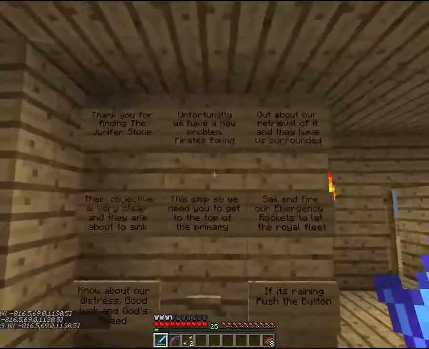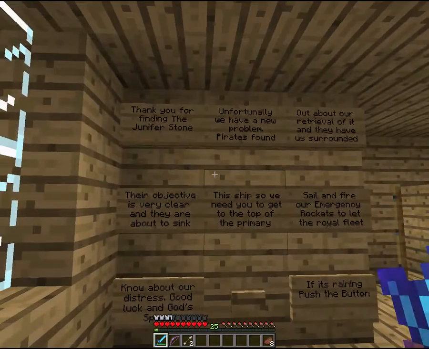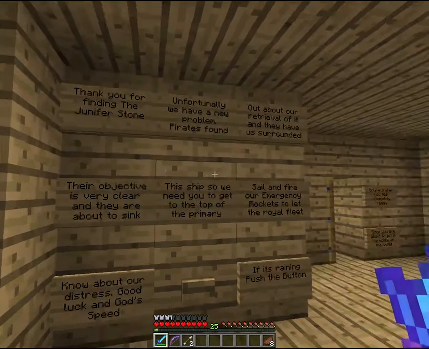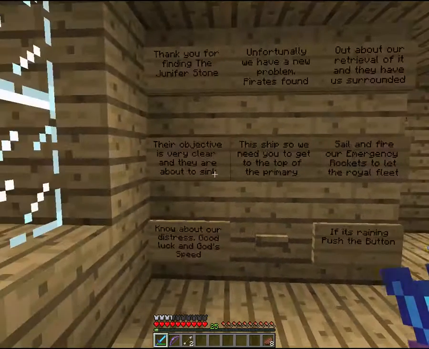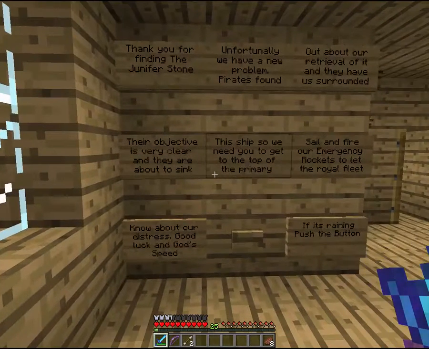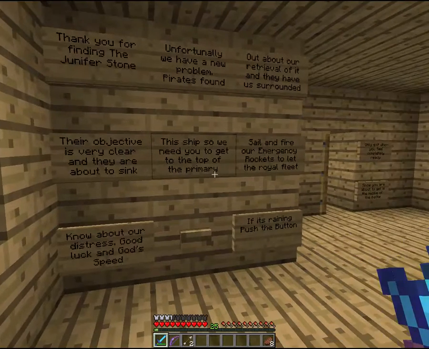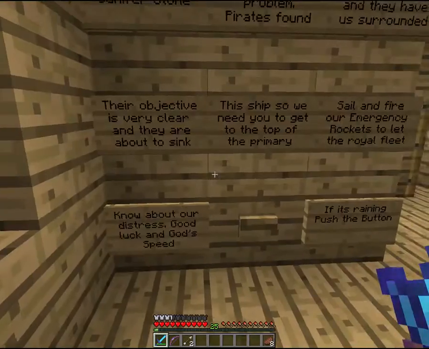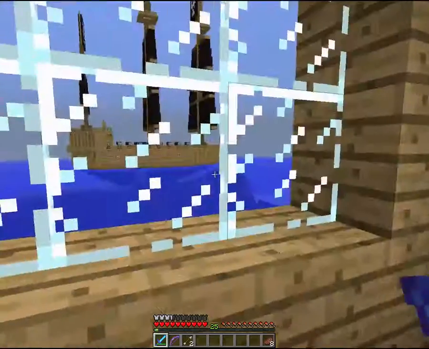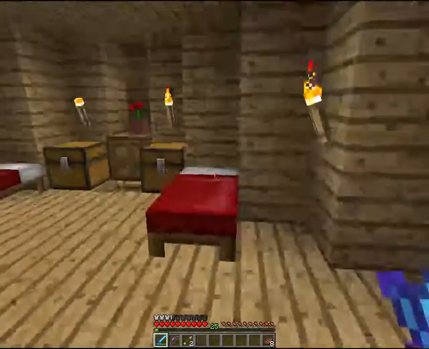So, should I read this time? Thank you for finding the universe stone. Unfortunately, we have a new problem. Pirates found out about our retrieval of it, and they have us surrounded. The objective is very clear, and they are about to sink the ship, so we need to get to the top of the primary sail and fire our emergency rockets to let the Royal Fleet know about the distress. Good luck and Godspeed. And it's not raining, so we don't need to push the button.